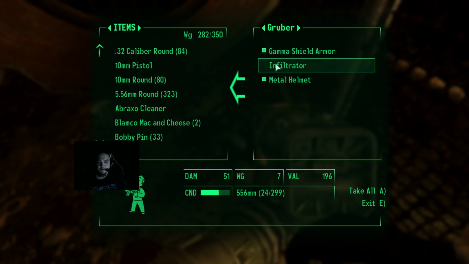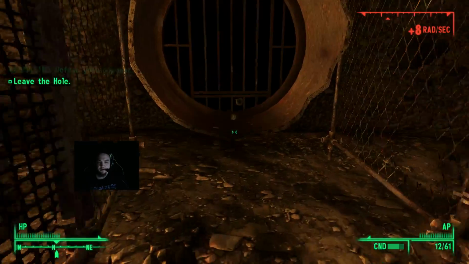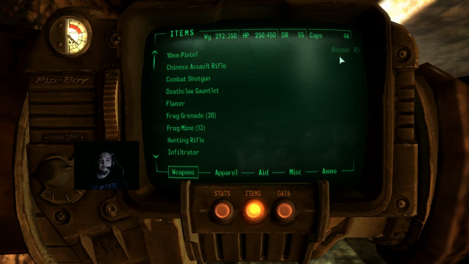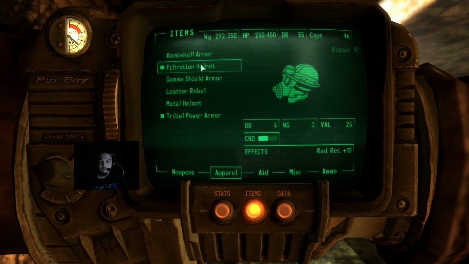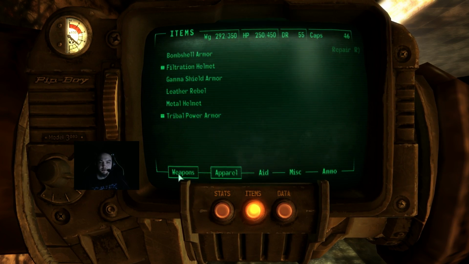Don't know the difference between the infiltrator and the perforator. I might be able to repair my helmet with that, so I'll take that. Don't know the difference, I really don't. Also, he's sliding along the floor, which is a bit weird, but okay. Right, first of all, can I repair my filtration helmet? No, I can't. Damage resistance 4. Damage resistance 3, so keep the filtration helmet for now, plus rad resistance, which is nice as well.